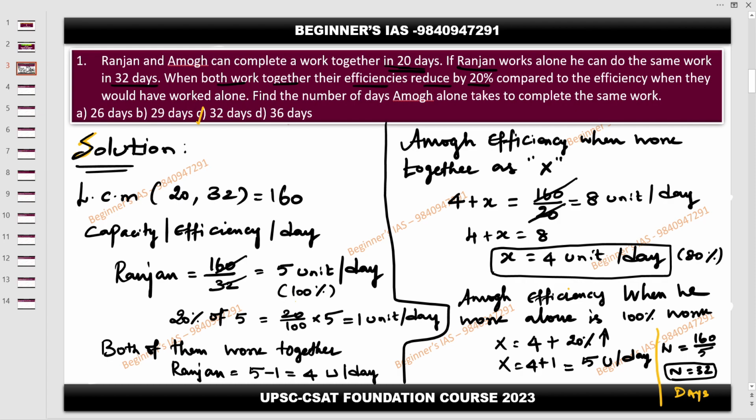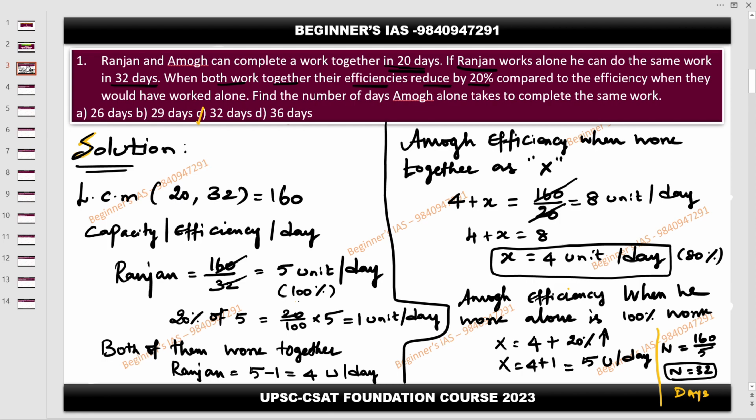So listen carefully. The answer is here in the previous one itself. If 100% is equal to 5 units, then only if you reduce 20% will you get 4. Pratyush, understood? Therefore, we can simply take that 20% as 1. Since 100% is equal to 5 units per day, if you reduce 20%, that means 1 unit of the work, then we will get 4 units per day as 80%. Understood, Pratyush?